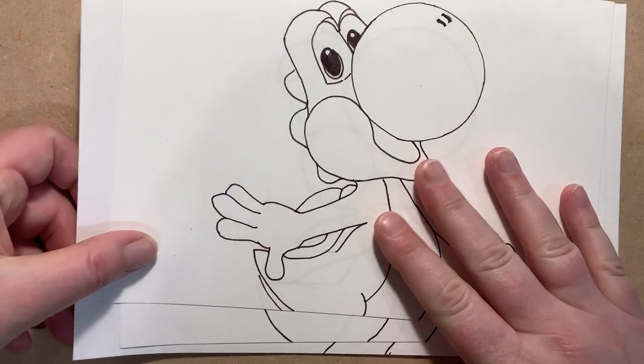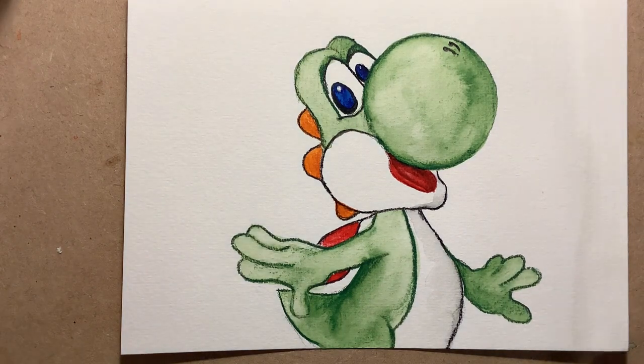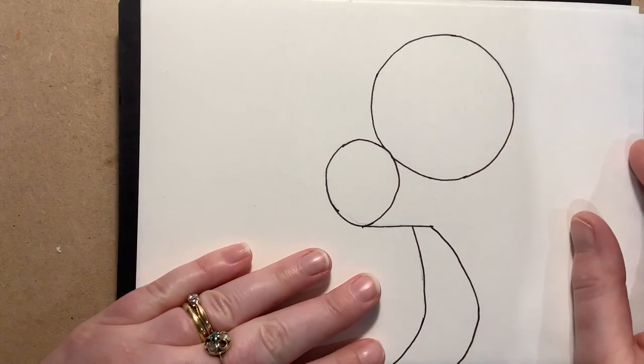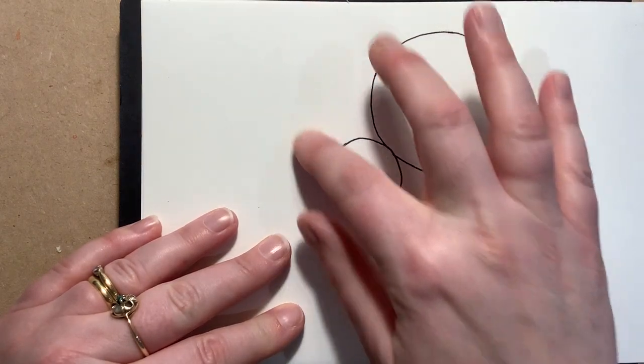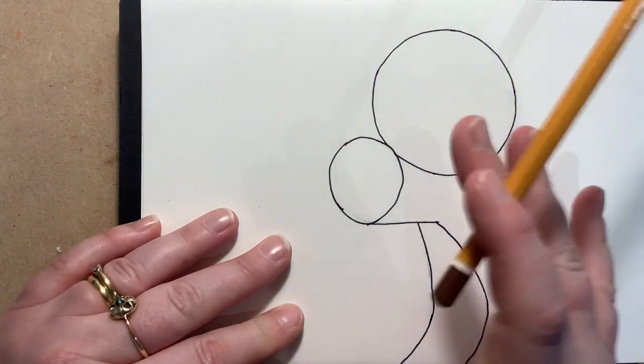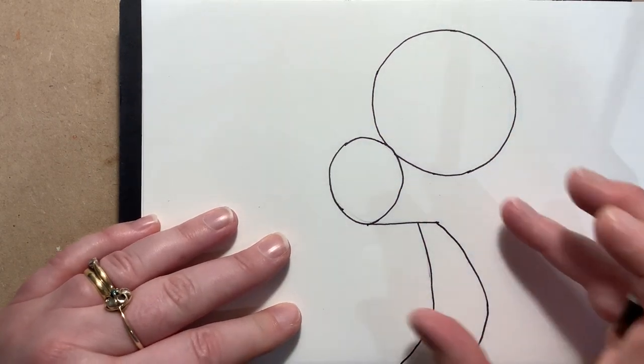We're going to paint it and I'm going to use watercolor pencils, so I'm coming to my watercolor pad today. This paper is so nice and thick and you can use it both sides. Let's make a start. That first circle is quite big and we've got it quite near the top of the page - we only need a bit of room here. When you're drawing, always think about where your picture is going to go on the page. Nothing's more annoying than when you run out of room and can't fit a hand in.